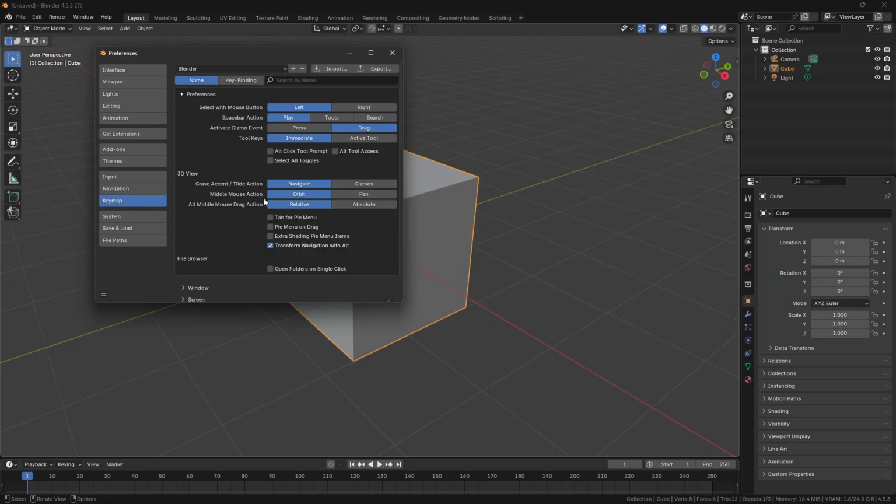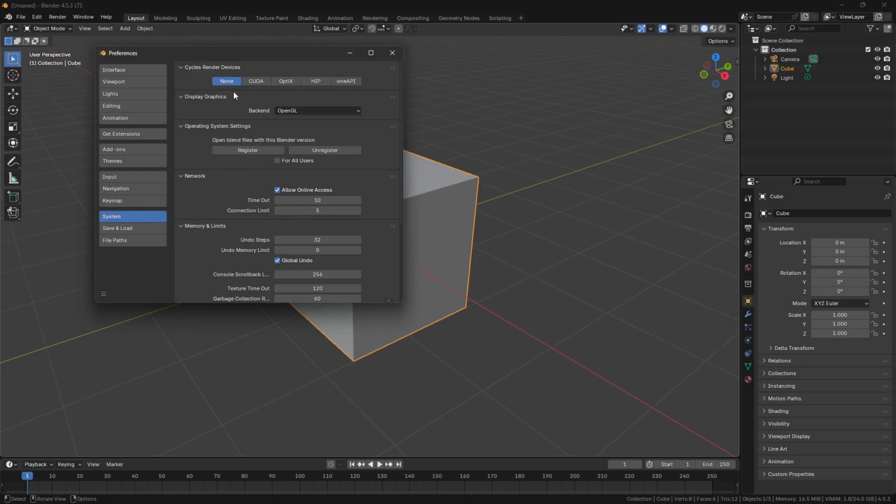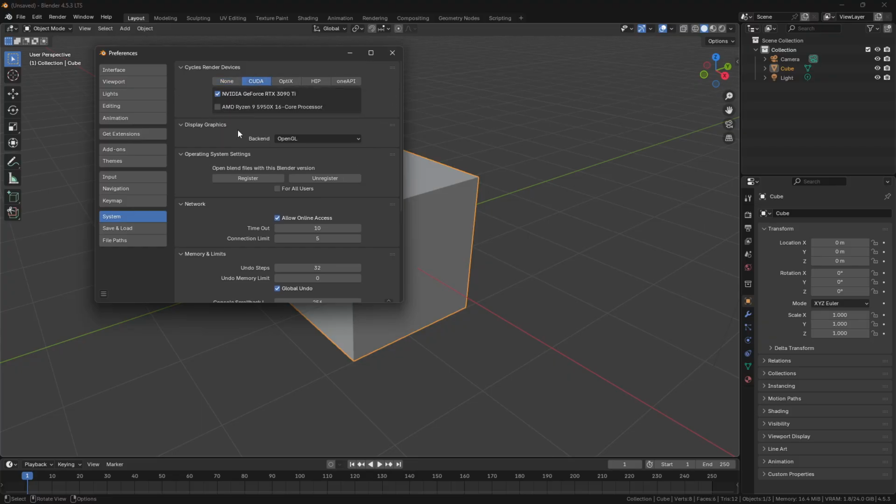For the key map, here the same, you can change and manage your own shortcuts, but for the training, I recommend to use the same as me. For the system, it depends on your graphic card. So just check your graphic card. If you have an old NVIDIA card GTX, you can use CUDA, okay? If you have a more recent graphic card, NVIDIA RTX, you can use OptiX and it will be quicker. So I recommend you to use that if you have an RTX. It should be the case.